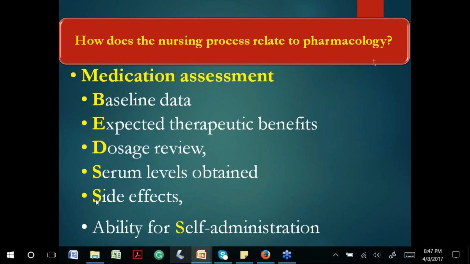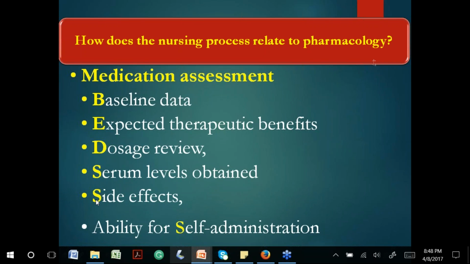So I don't want to lose perspective here. You are doing your general nursing process. You start with assessment, all the assessment that you already learned in other courses. In addition to that, you need to have remarks on your medication. So medication assessment, right? How are you going to do it? You're going to see that at that time, for example, the patient is feeling this and that, and vital signs are that. So baseline data. You already keep in your mind that you have expected therapeutic benefits.